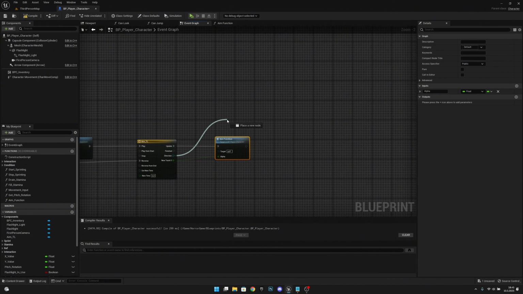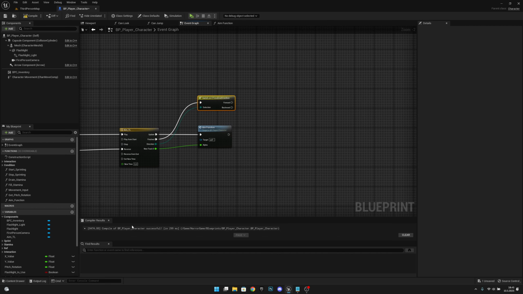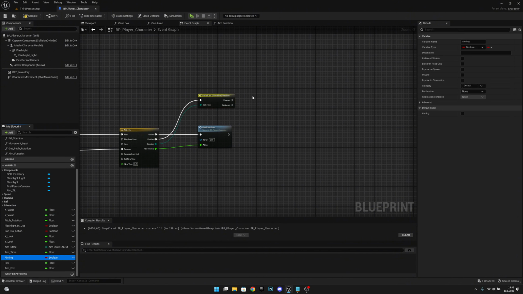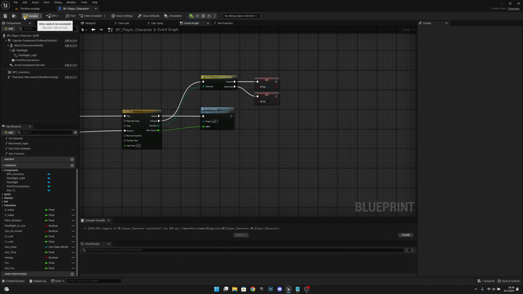Now from the direction, let's get a switch on ETimelineDirection. Let's connect Finished to here. Now let's get our Aiming variable and set it true on the forward and false on the backwards, like that. Compile, save.